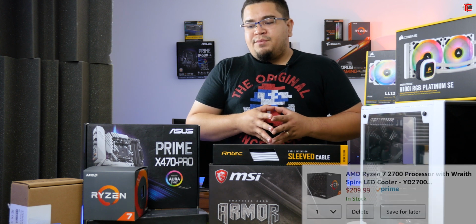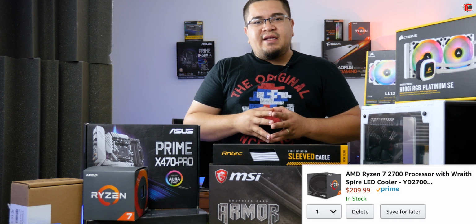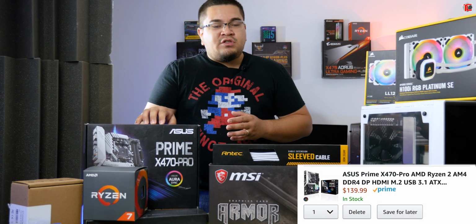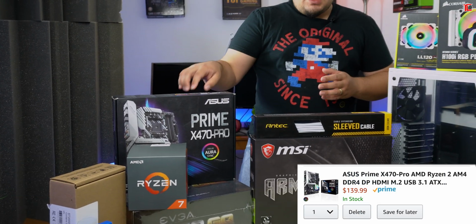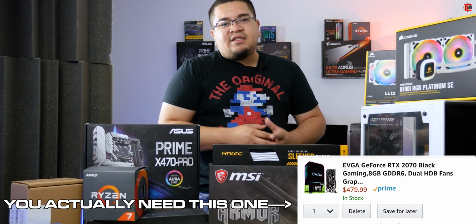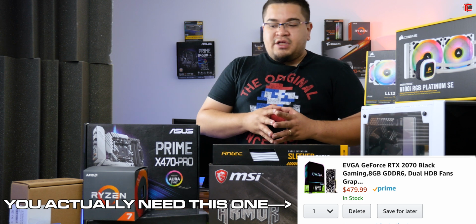Now for this build, we're going to be using the Ryzen 2700, as I said, as a stand-in for the Ryzen 3700, and the Asus Prime X470 motherboard. This is the Pro version. We're going to be using the RTX 2070 from MSI. I believe it's an excellent value and it's a really nice card in general.